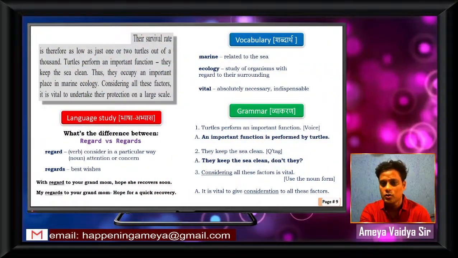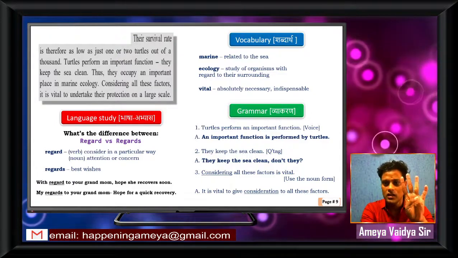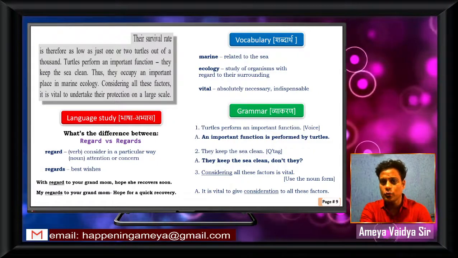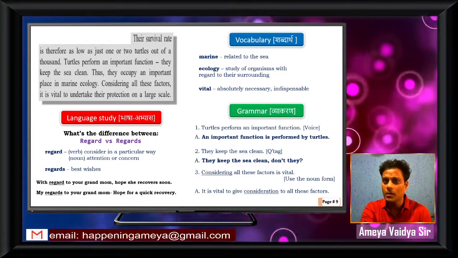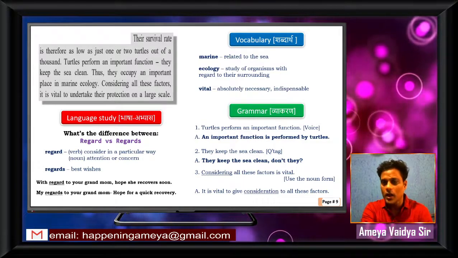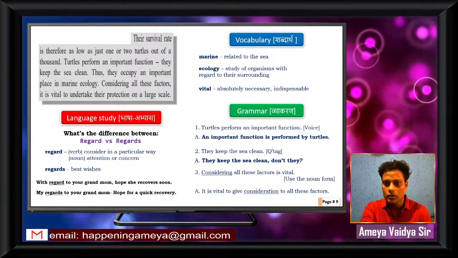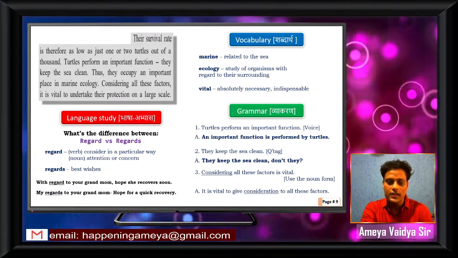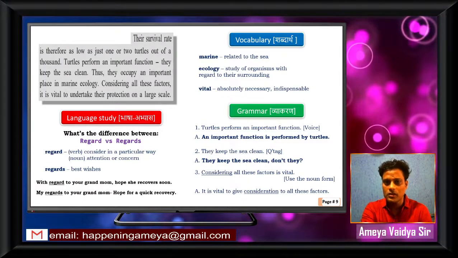just like the example at hand here. They keep the sea clean. You don't have an auxiliary there. But then what you must do is try to find out the tense. They keep the sea clean is simple present tense. That's why it's a present tense without the s. That's why you use don't. Don't they? And if you are asked the interrogative, that's exactly how you start. So your answer will be, don't they keep the sea clean?